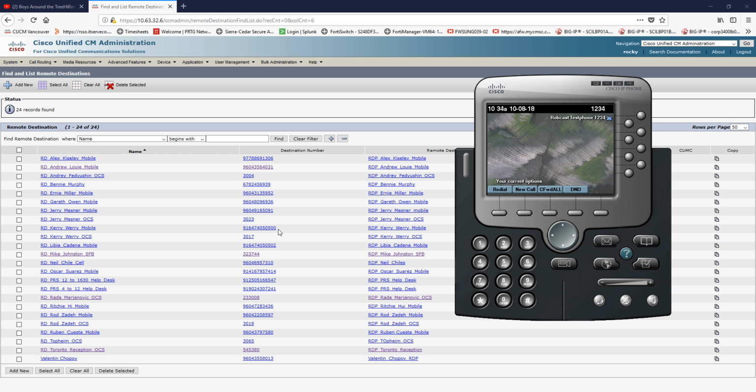With mobility, you have the option to answer the call on your cell phone, and when you come back into the office, you can hang up your cell phone and you'll see that one of these buttons where that call resides is still lit up because this phone is still forwarding out to your cell phone.